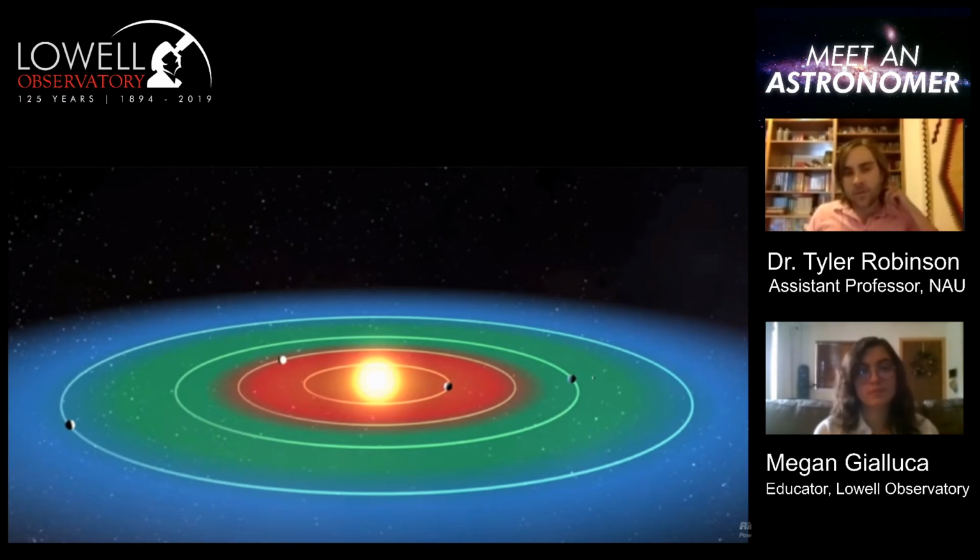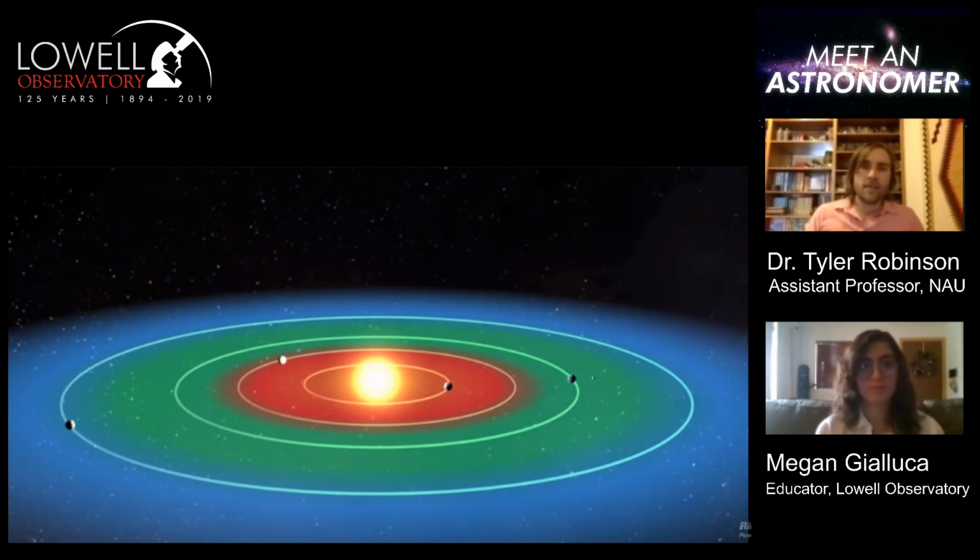There was a question here from Jasmine. It says, using the transit method, why is it easier to find planets that are closer to their star? It's a really good question. And so there's really a couple of things at play here. First of all, planets that are on orbits that bring them in closer to their host star are more likely to transit their host star from our perspective. And so the probability that we see a planet transiting goes up as the orbit gets smaller.